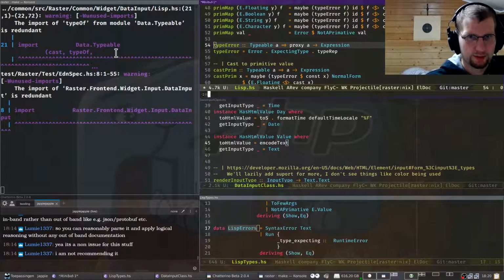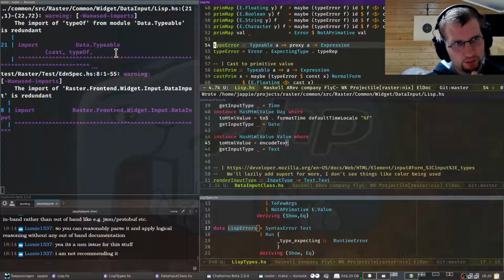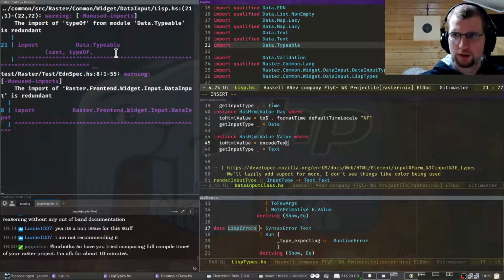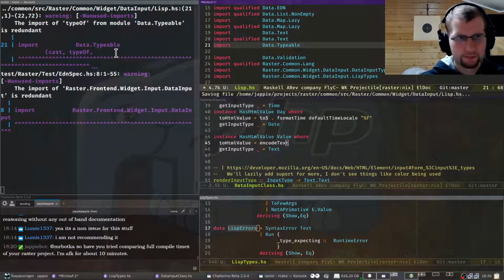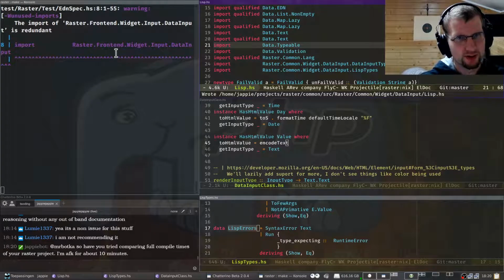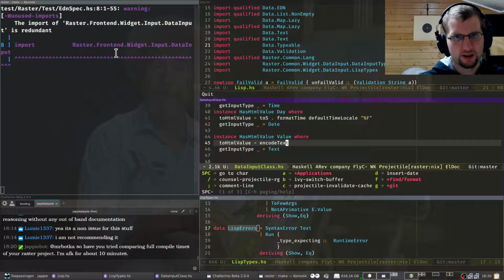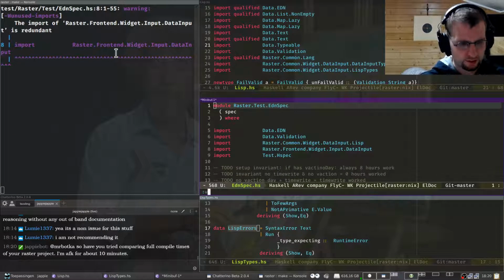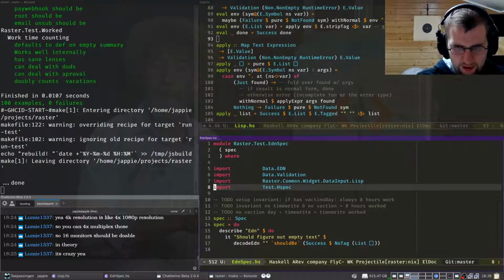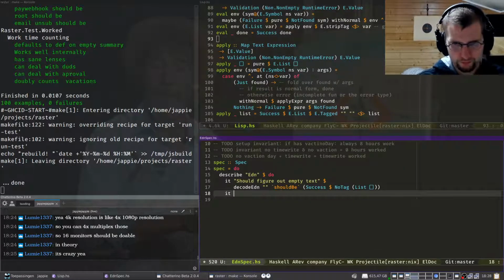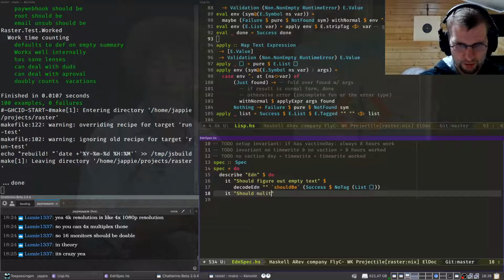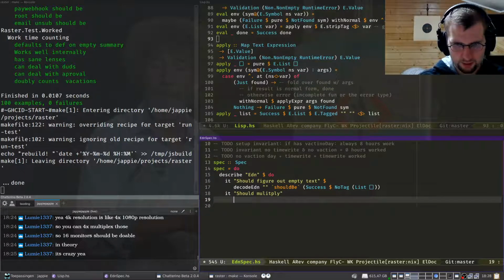I wonder what will happen. Type of from module data input redundant 21. Input of widget data input is redundant 8. Oh, this is a spec. So it's EDN spec, right? Should multiply code EDN.